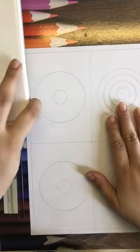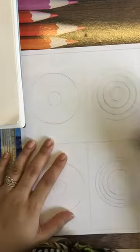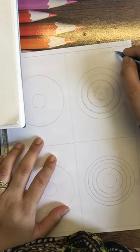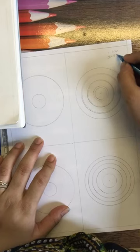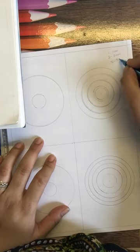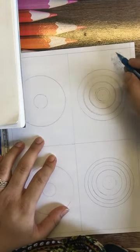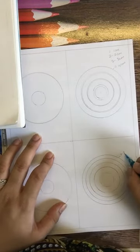After drawing the circles, now if you all want, I will write the measurement over here. Now this first circle is 1 centimeter, second one is 2 centimeters, and third one is 3 centimeters. This biggest circle is 4 centimeters. Okay, all circles are 4 centimeters.